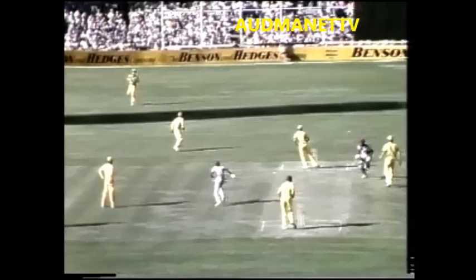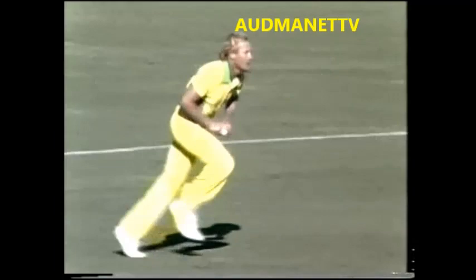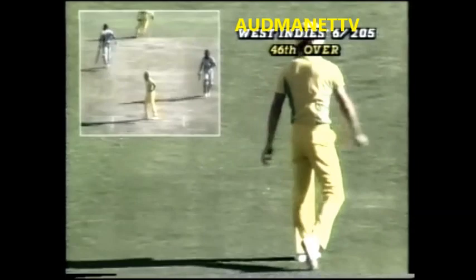Coming back for the second, this could be close. They are quick, these West Indians. When Hogg picked that up, I thought there was going to be a run out for sure. Hogg to Haynes. Oh, well played. Maguire diving away down to his right there. The batsman, the fieldsman under tremendous pressure. Desmond Haynes on 99.